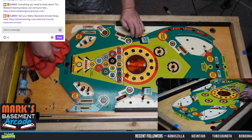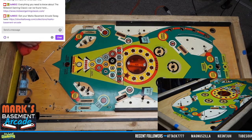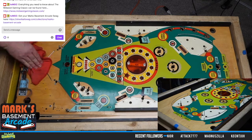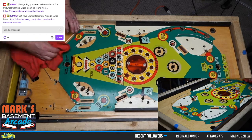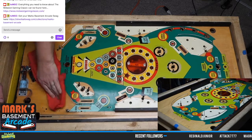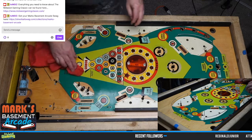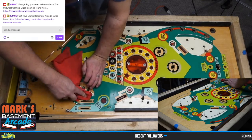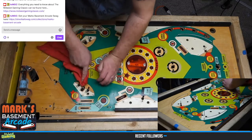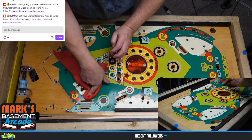This has a good polish just as it is from the Novus. You don't even need to wax it, but we will. We will get a wax on it. That's part of the Mark's Basement Arcade treatment. Everything gets waxed. That's why we're stripping it down as far. It's the only proper way to clean a machine. Take it down as far.